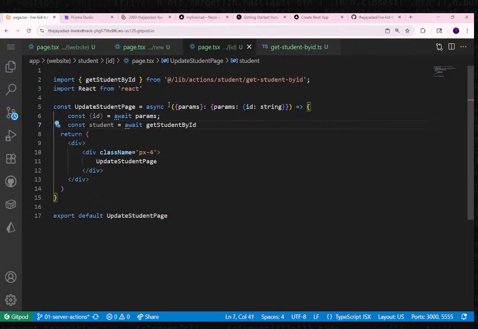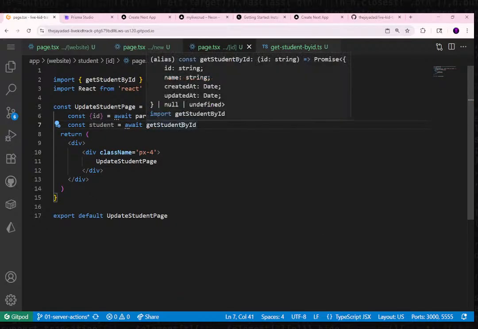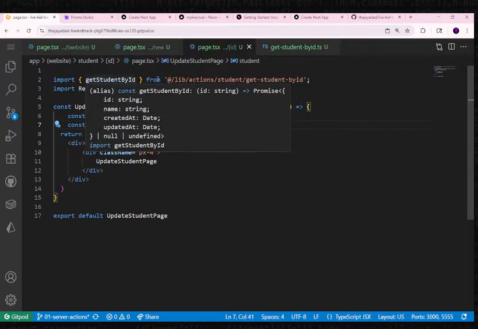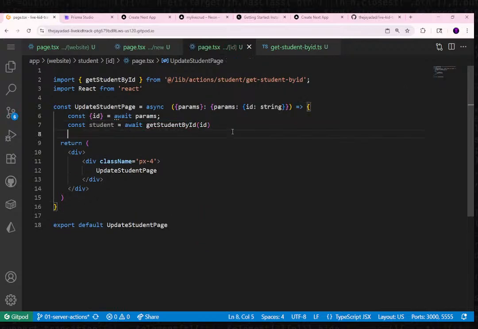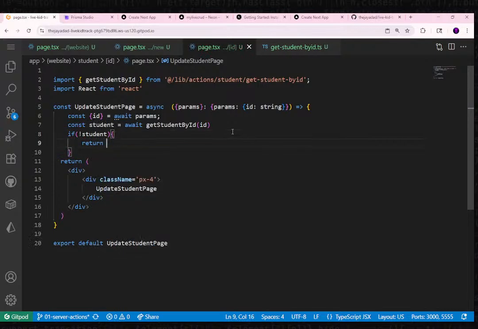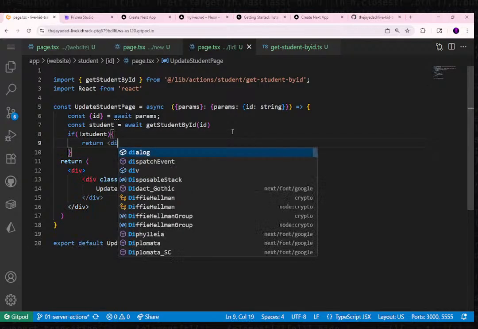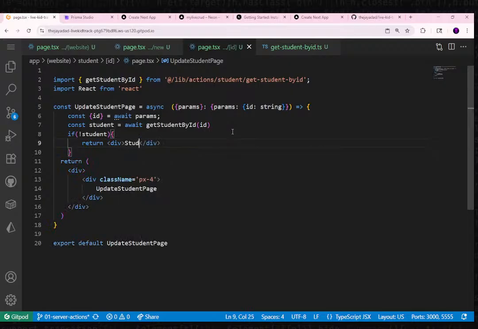I know we didn't import it, but if you begin to type out that function name, it'll automatically import it from its location. With this, remember, we just need to pass in the ID itself. We'll care for any errors potentially. We're saying that if there's no student, we're going to return a div that reads student not found.